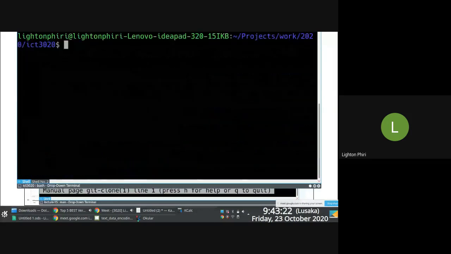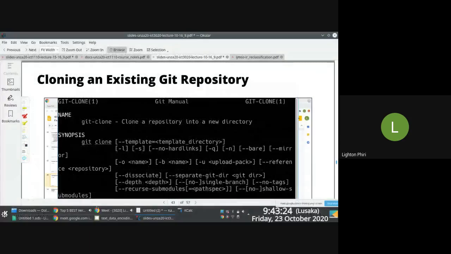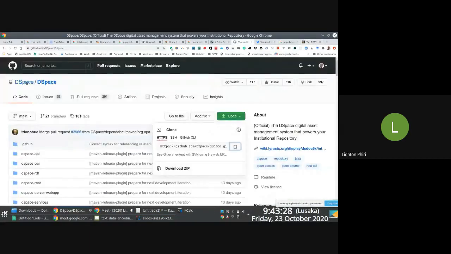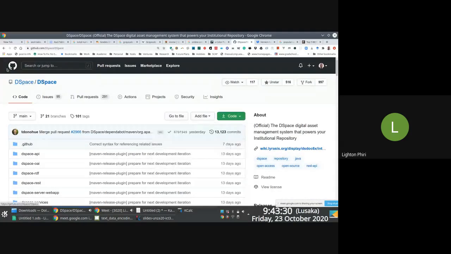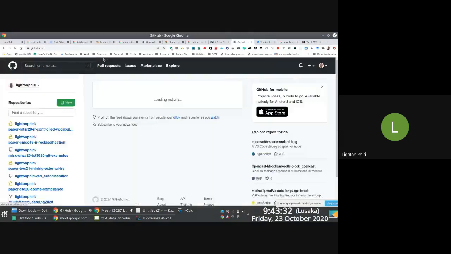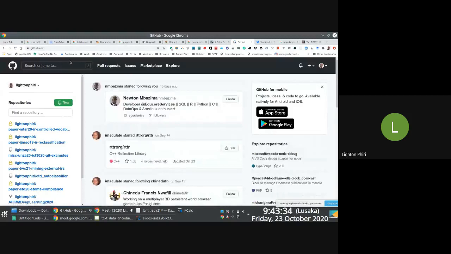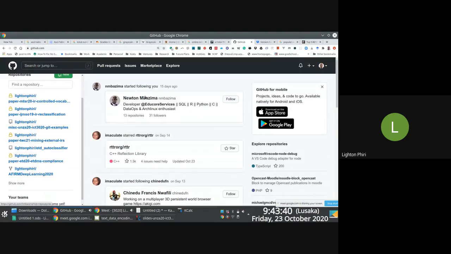So let's say Lighton sends me a repository link to the project we're working on. Wow, I don't know if I can find a private repository.